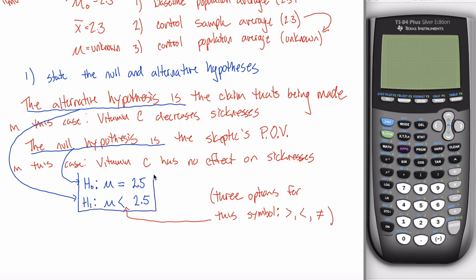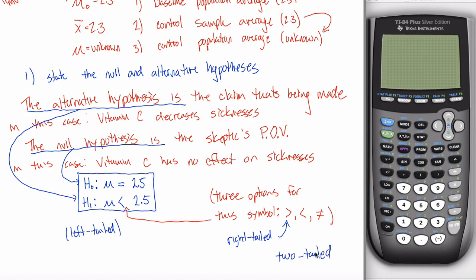What's inside this box is what you would be graded upon. It's worth pointing out that anytime you put a less than symbol here, it means you have what's called a left-tailed test. You don't have to write that it's a left-tailed test, but I typically do. You'll see for future steps, it's useful to have written down that it's a left-tailed test. Had you put down a greater than sign here, it would have been what's called a right-tailed test. And if you put down a does not equal sign, it's what's called a two-tailed test.